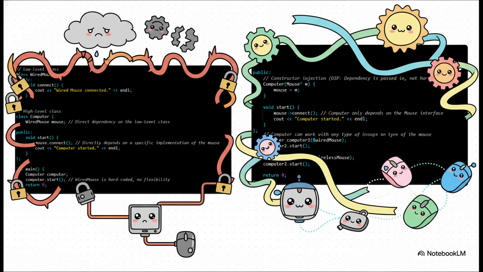Look, the computer no longer knows or cares about a wired mouse. It only depends on an abstract mouse interface. Now we can plug in a wired mouse, a wireless mouse, a magic trackpad, anything we can dream up in the future, as long as it honors the mouse contract. We've gone from being hardwired to plug and play.